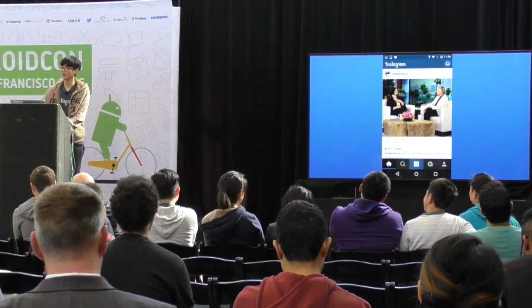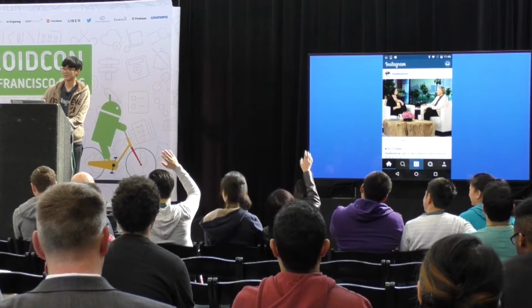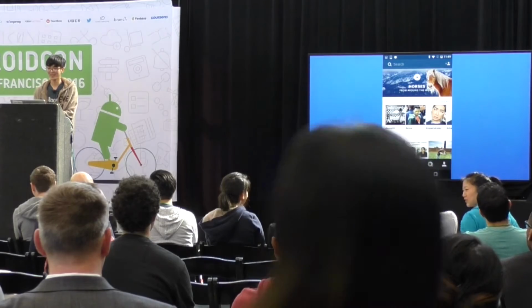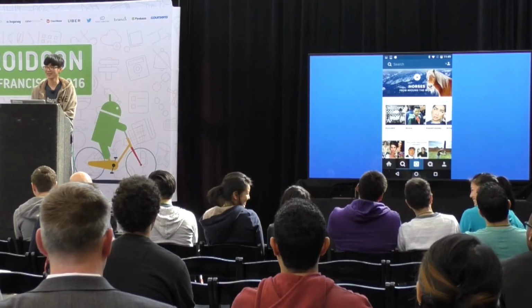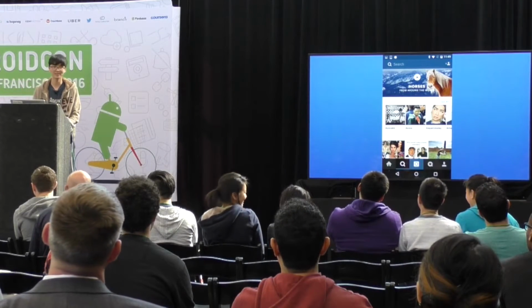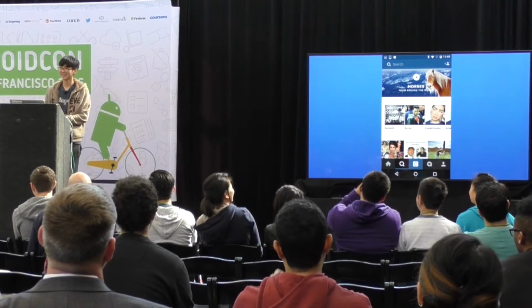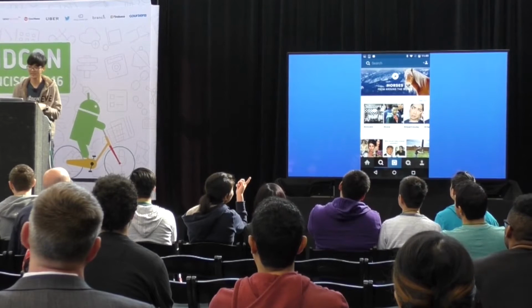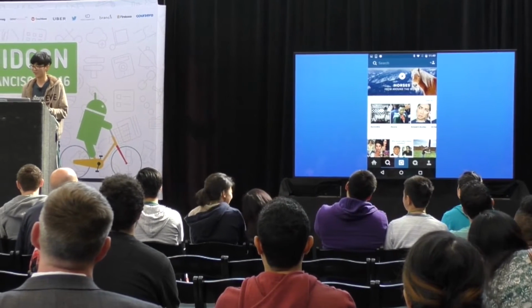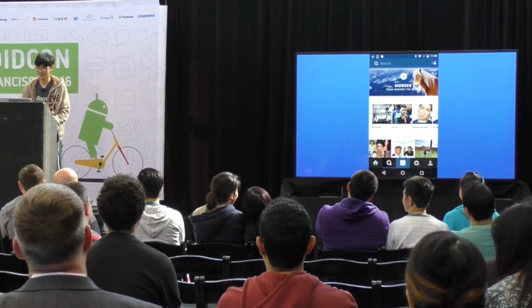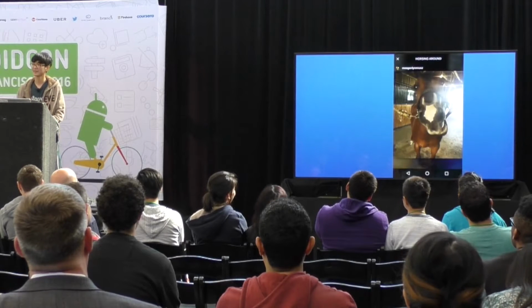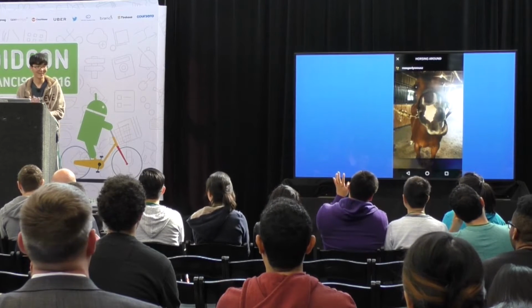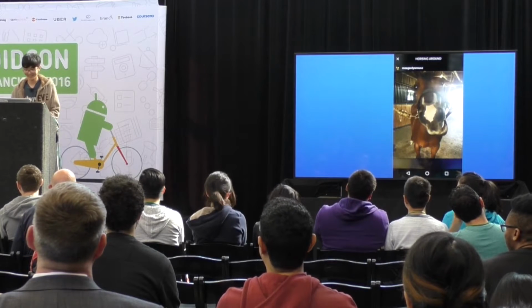So how many people here use Instagram? Nice. Okay, how many of you have used the Search and Explore tab? It's the second tab where it has a magnifying glass. All right, not bad. Okay, so how many of you have tapped on one of these cool images at the top, like that horse photo, and seen something like that? No one? All right, everyone from Instagram.